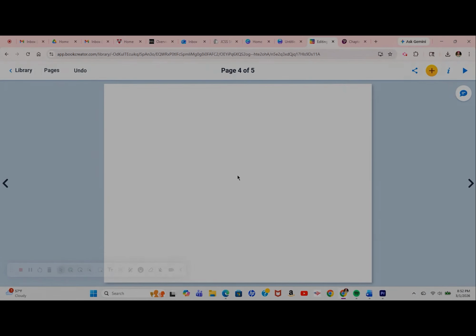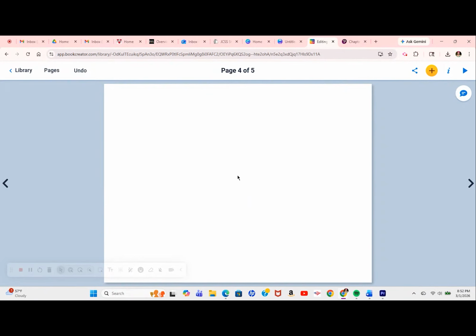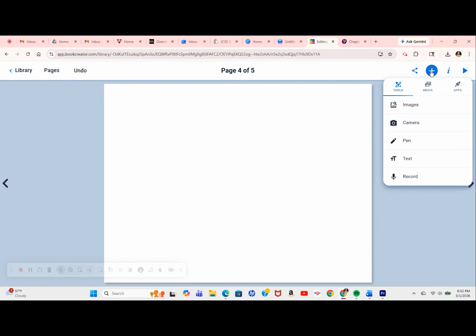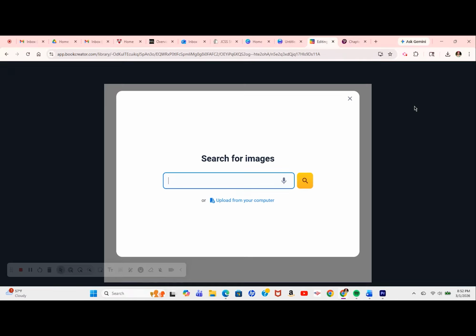Okay, so if you don't want to mess around with Canva, you can do a lot of similar things on here. Besides saving your own images on your computer and then putting them on the page, you can search for images, and it just depends. You can look for all kinds of shapes. You can be as specific as you want. So I'll just show you a couple.